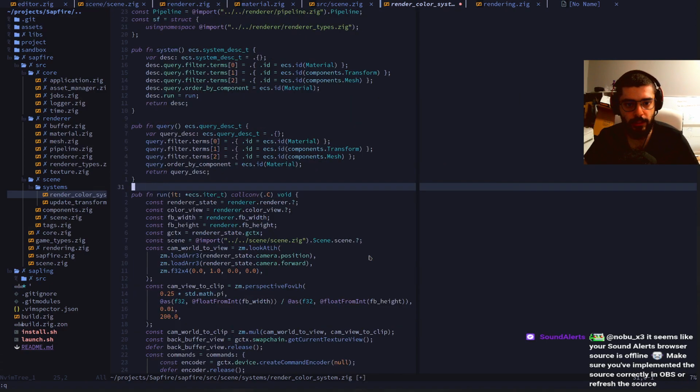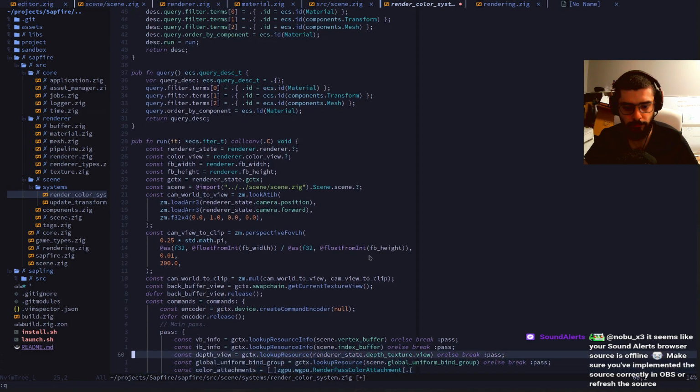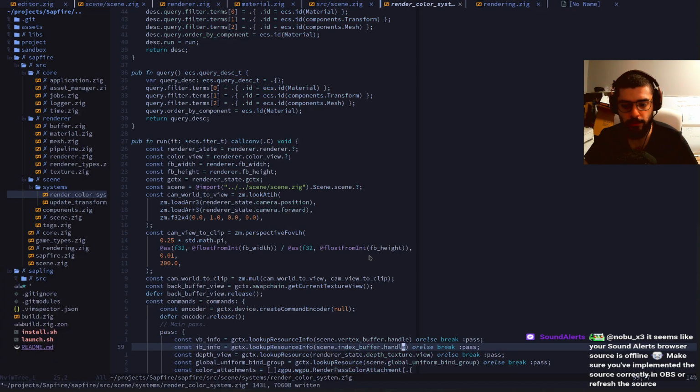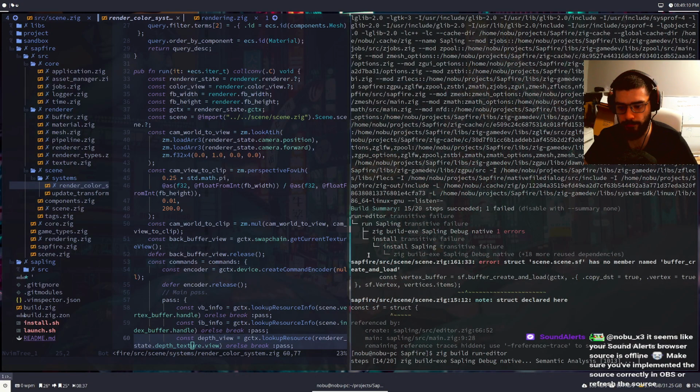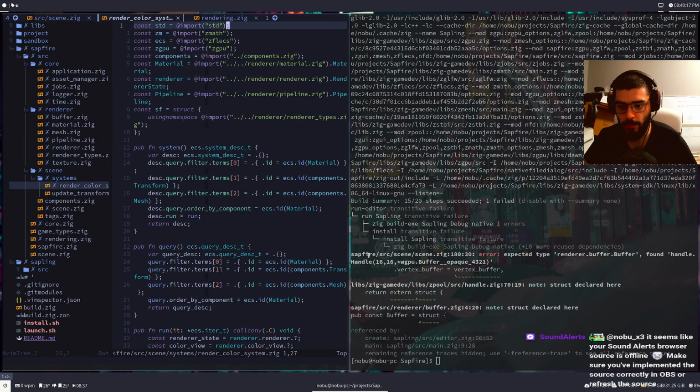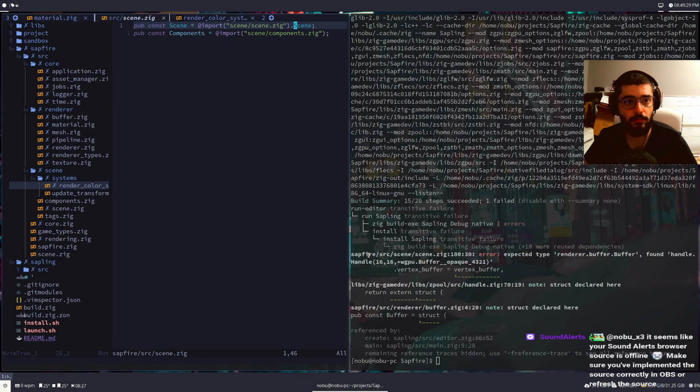Where is this? Handle, and then handle here. Okay. Expected type render buffer found handle dot handle. Didn't we fix that?